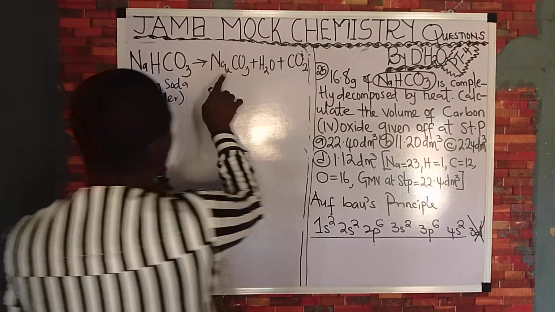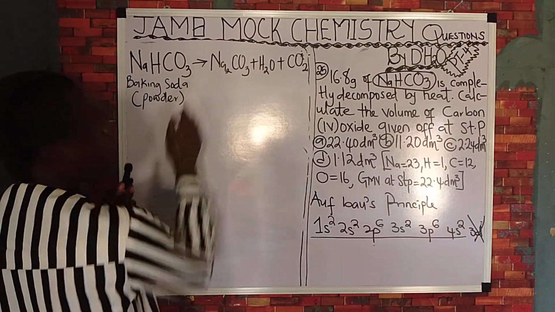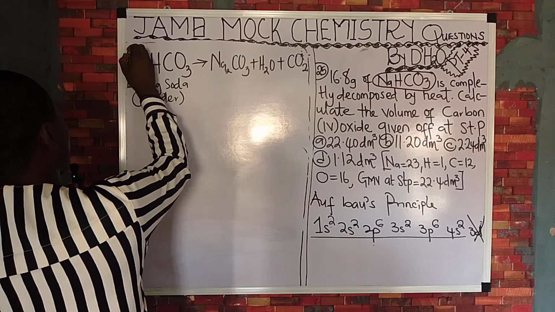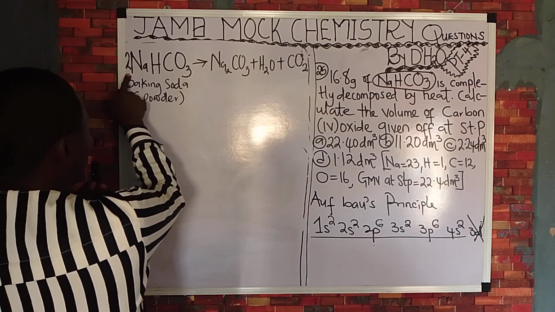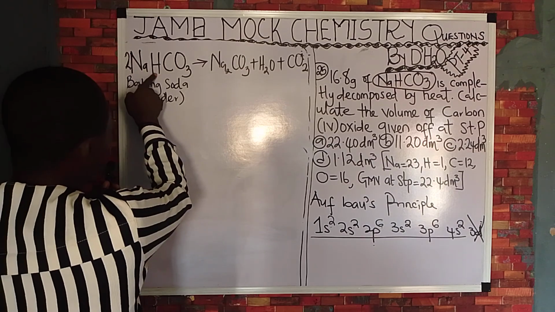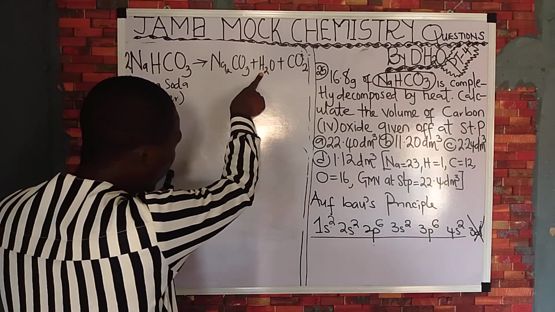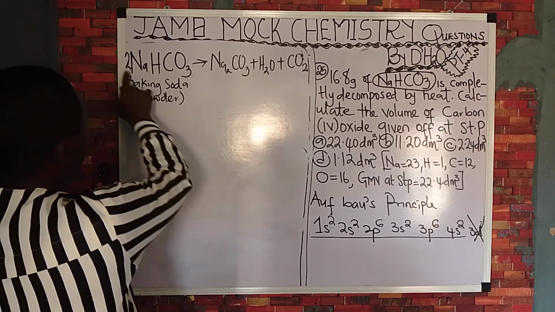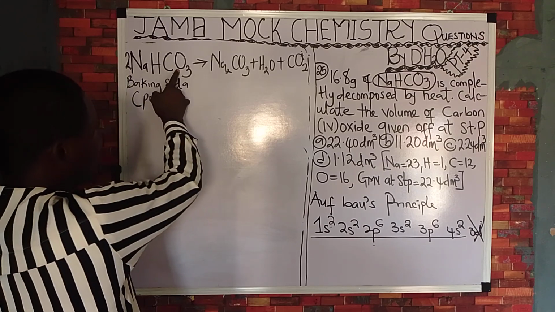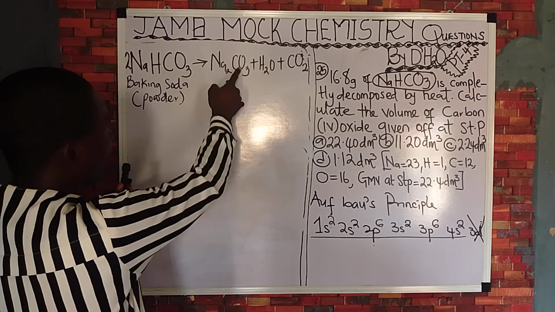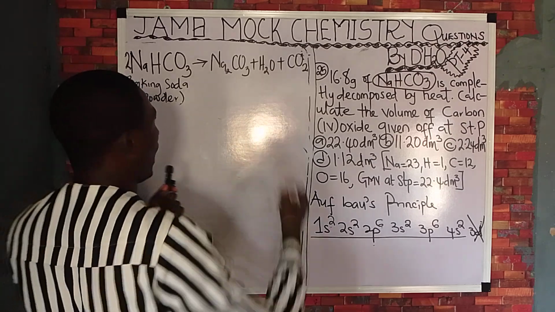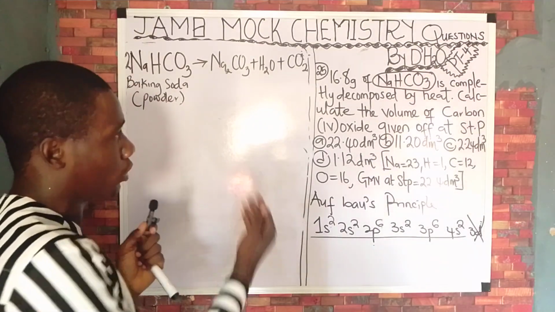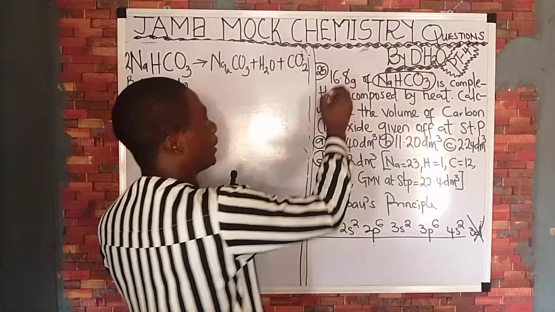On the product side, you have 2 sodium here, and here you have 1 sodium. So you are going to put 2 here. There will be 2 sodium to balance it. And then you have 2 hydrogen here, which is giving you 2 hydrogen here, okay? Carbon is 2. You have 1 here, you have 1 here. Oxygen is 2 times 3 to give you 6. So you have 3 oxygen, 1, 2. Wow. The equation is what? Balanced, okay?